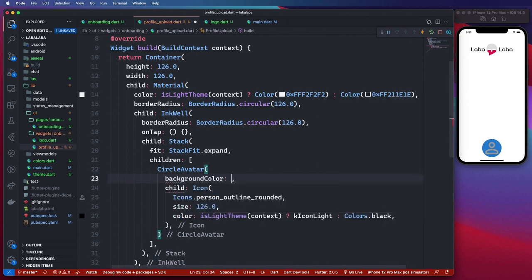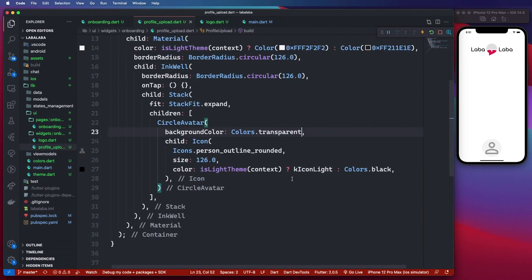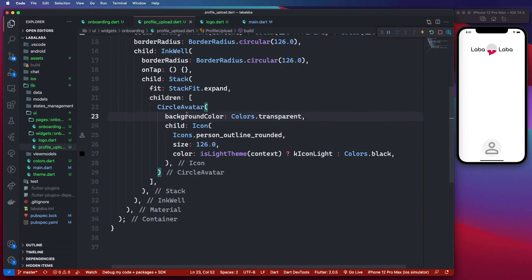And let me set the background color to be transparent for the circular avatar. So now we see only the icon. So we have that.